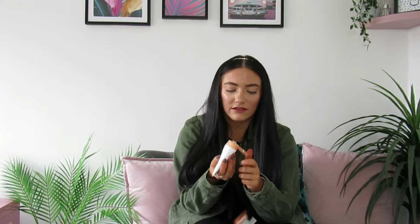So this is the Detox and Brighten Clay Mask. It says it draws out impurities and pollutants like a magnet, and that's why I got it. It says it protects and gives glow. So you put this on, it's like a clay, obviously that's disgusting now, it's all dried on the edge. But it's a clay mask, and I think you leave it on for 5 to 7 minutes.